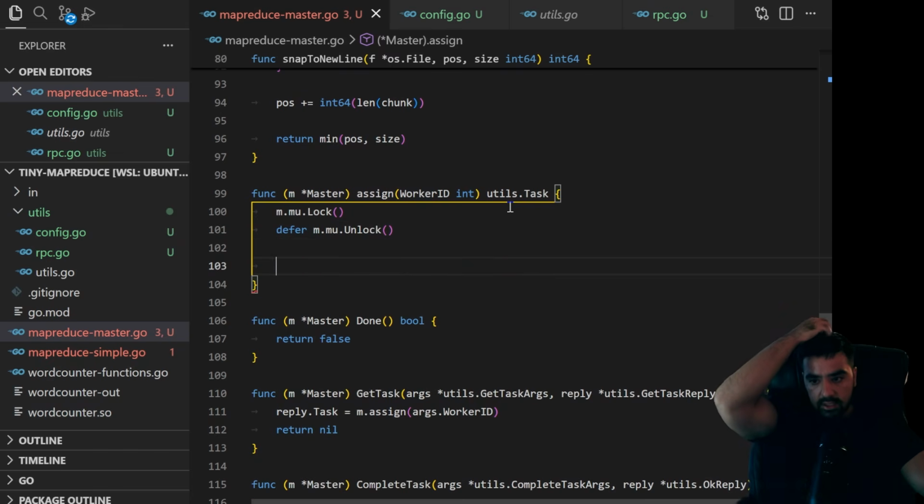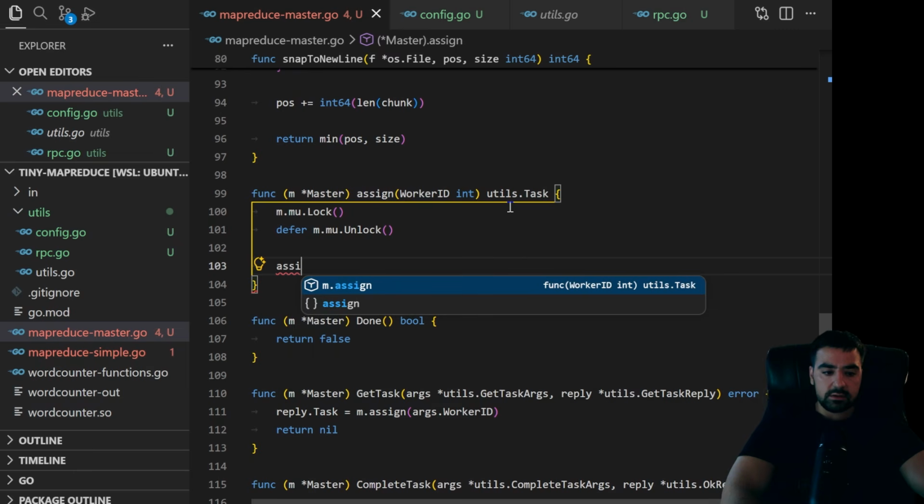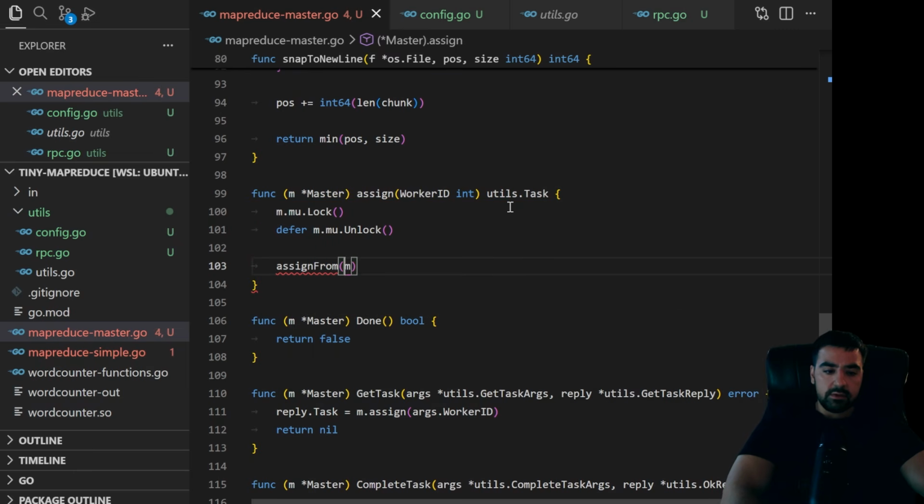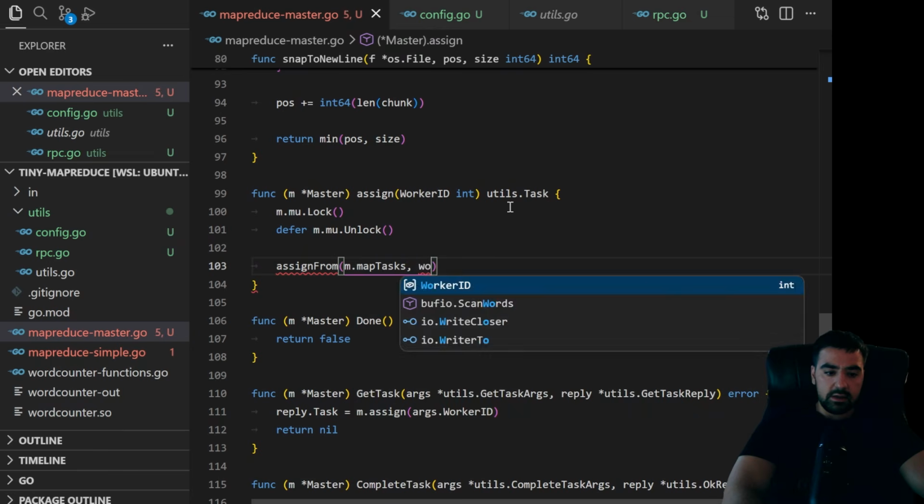All right, and from here, because we're going to need to assign either from the map tasks or reduce tasks, it's better to define another method that receives the function type and does the assignment rather than just repeating the logic here. So I'm going to define a method called assign from, which we're going to provide with the map task and the worker ID.